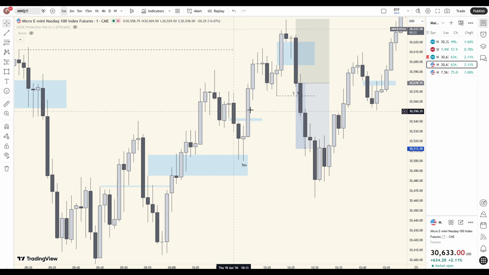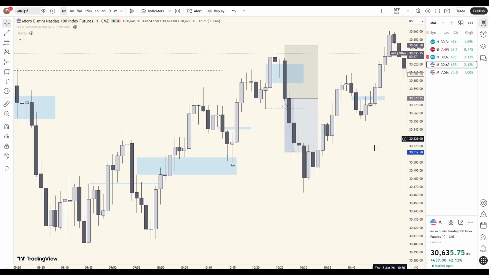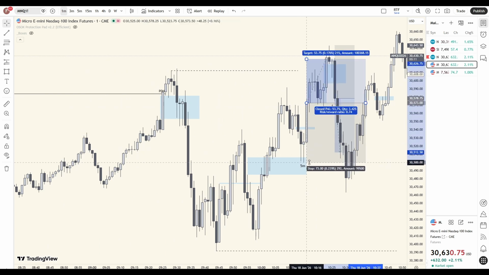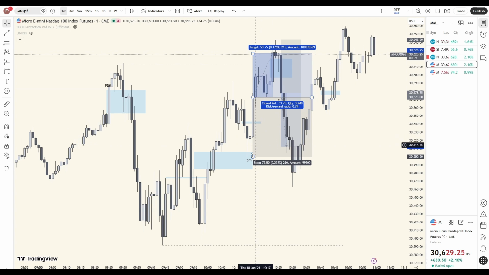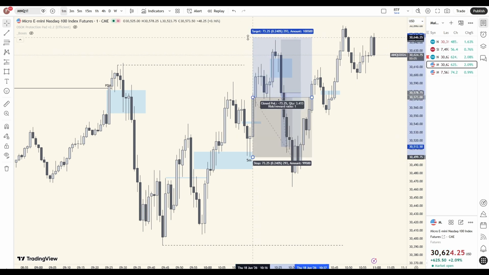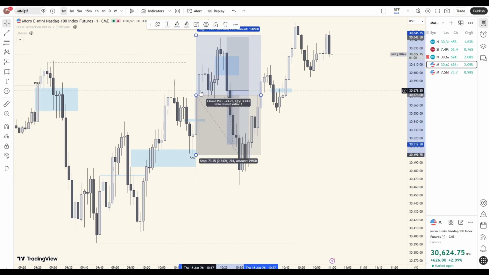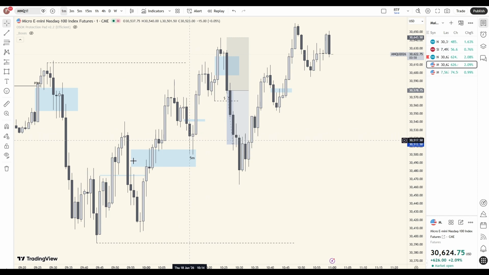which got inverted. However, it got inverted so strongly that I did not take a trade here anymore because I did not believe that price necessarily had what it takes here to even reach the 1-to-1, right? And if we take a look at this, if you have your stop loss down here and you're aiming for the 1-to-1, you would have taken another loss or at least another break even right here, probably been done for the day at that point because you're fed up.